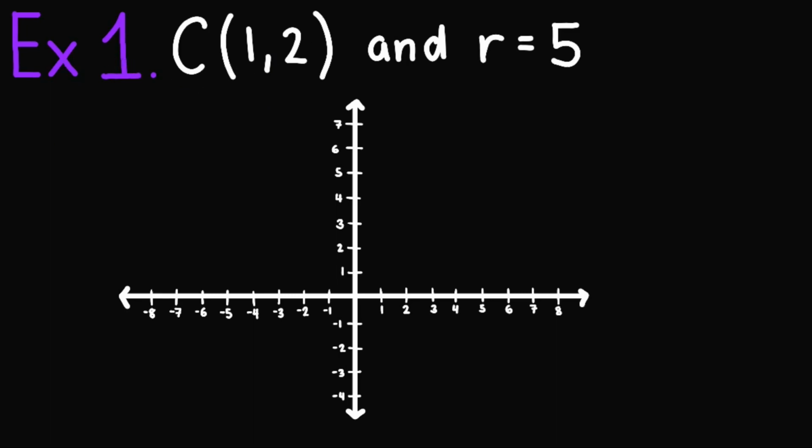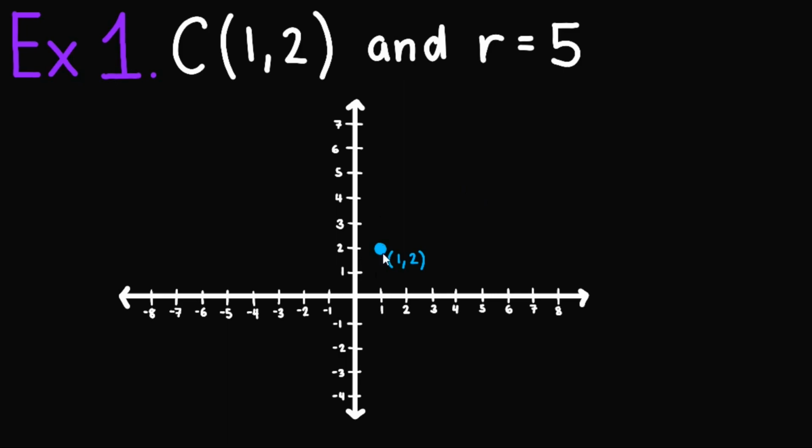Take note that since we're given the center, this marks the x part, and this marks the y part. So we know that this one is the x-axis and this one is the y-axis. We just count depending on this. So we count once out here, and we count twice on the y. So we have 1 and 2. The center will be somewhere around here. There. So this is the point 1, 2. And from here, we use the radius to construct the circle.